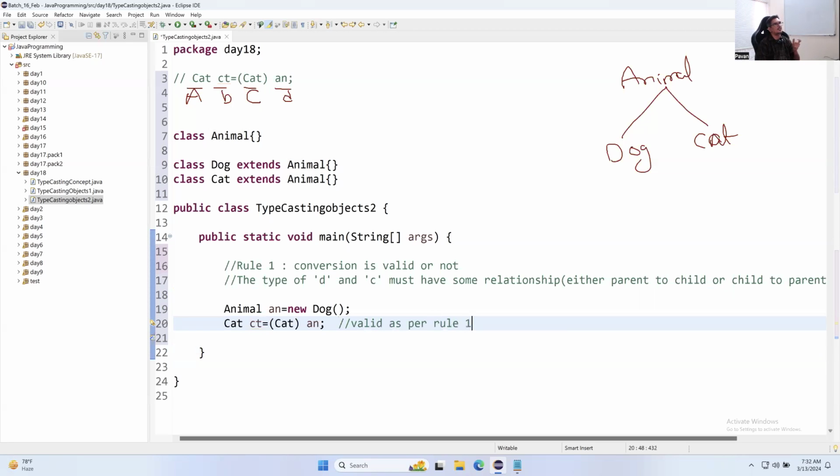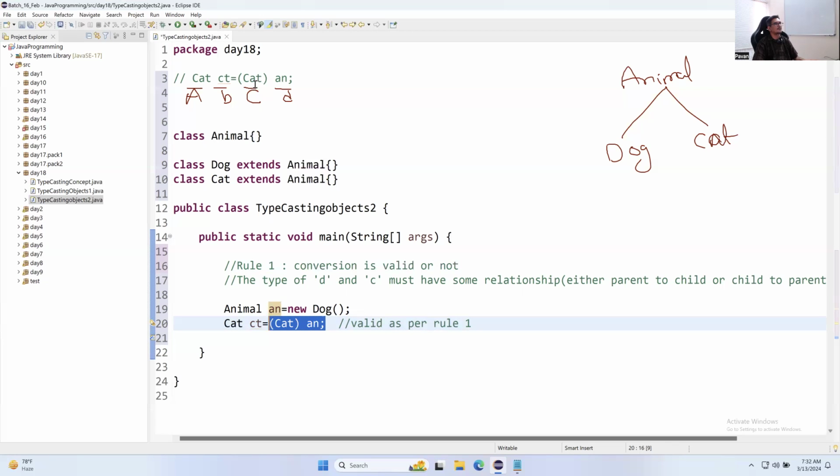Not only this rule, there are another 2 rules we have to check. Then only the typecasting is possible. So this is rule 1. Has everybody understood rule 1? In this typecasting, we need to verify whether the conversion is valid or not. How to verify? We are referring to this as D, and that's the reason I'm giving names to these parts: A, B, C, D. In this expression, C and D should have some relationship. If C and D have some relationship, then this conversion is valid.